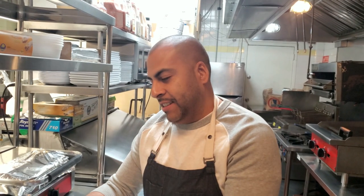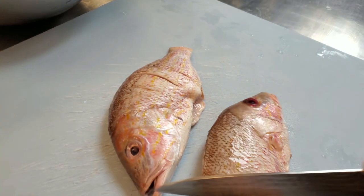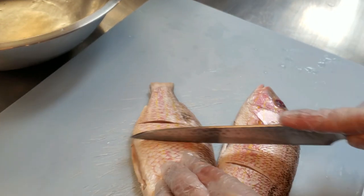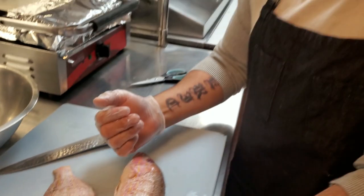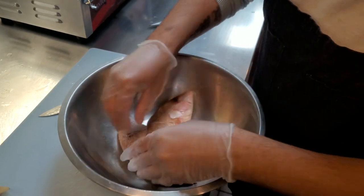Here we are — our little fishies are ready. I'm going to cut three lines on each side. It doesn't matter exactly how you cut it; that's just so that you get some seasoning up in there and it's going to make it taste that much better. You could season it today to eat tomorrow — just make sure you put ice over it because it is fish. So here we have our little mixing bowl, and I'm placing them in there. I want to make sure I cut everything because trust me, I've done this so many times, you end up poking yourself.